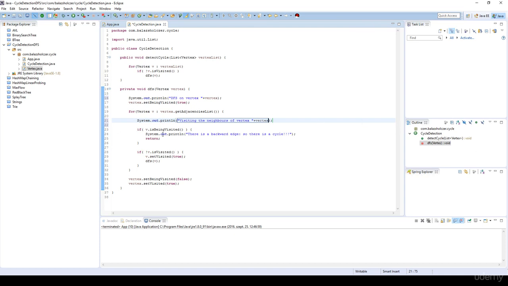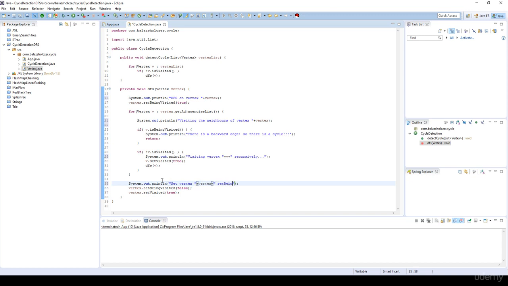Okay, then we basically print out that there's a cycle, and here I'm just going to print System.out.println visiting vertex plus the v plus recursively. Okay, some spacing maybe. And here at the end I'm just going to print out set vertex plus the vertex plus set being visited false and visited true.